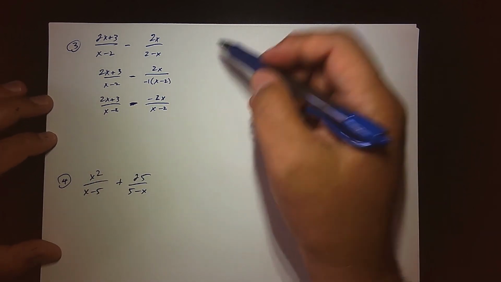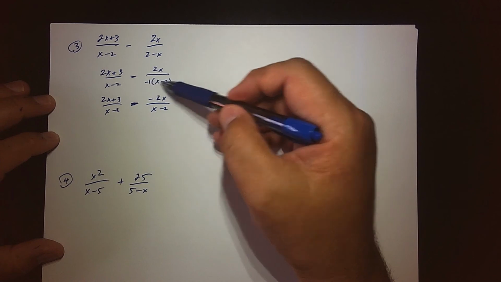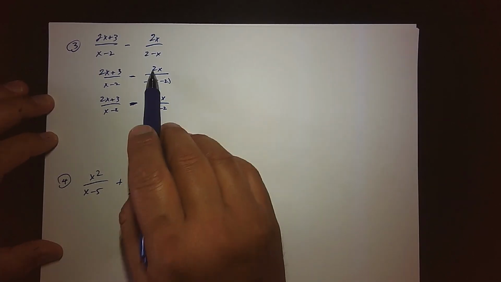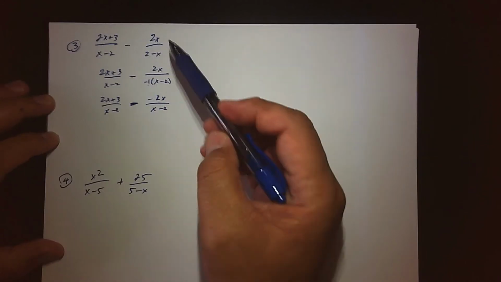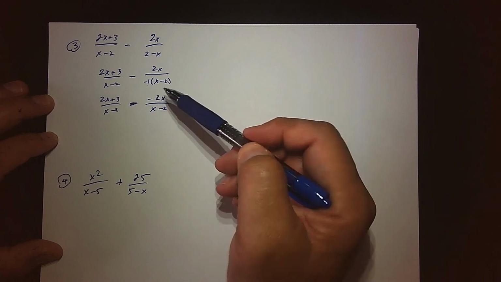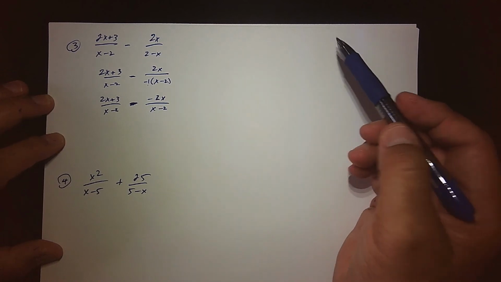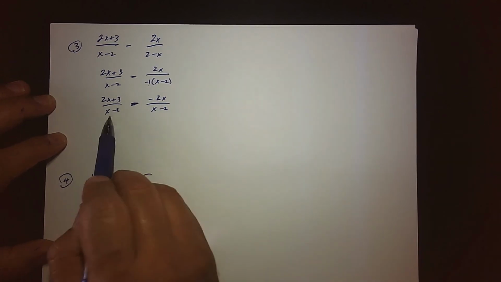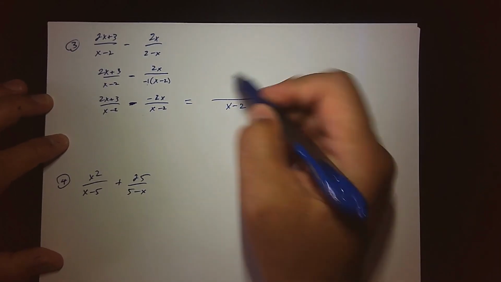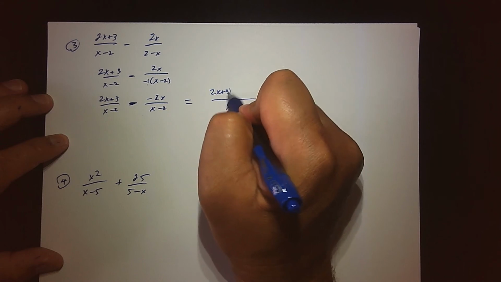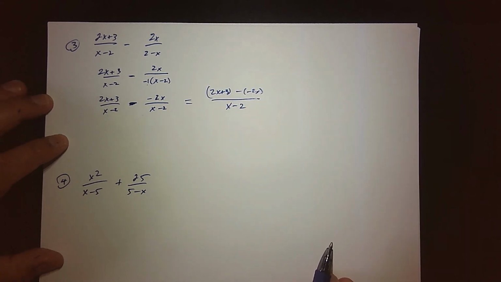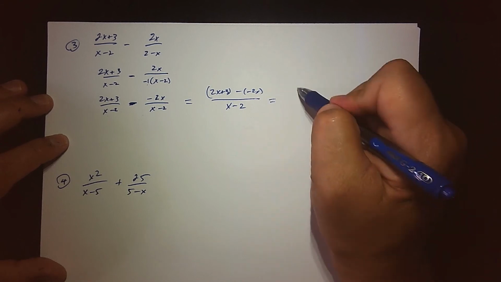Okay, so again, the negative 1 came from the factoring down below, right, but the negative can go upstairs or downstairs. Or you just think of it this way, what's 2 divided by negative 1? It's negative 2. That might be an easier way to think about it. But what I now have is a common denominator. So I'll keep that denominator and I will subtract my numerators.